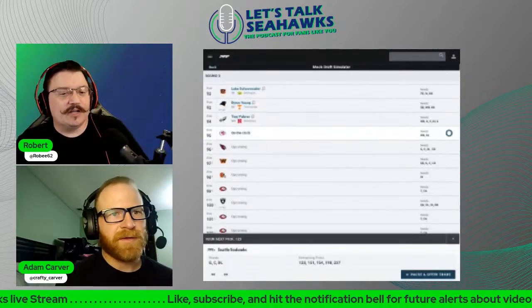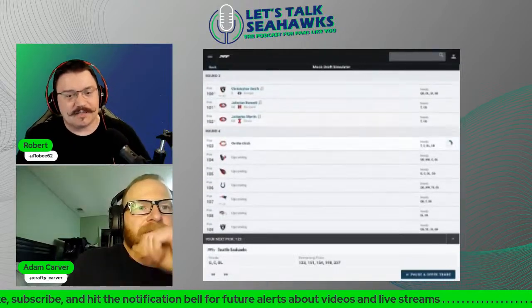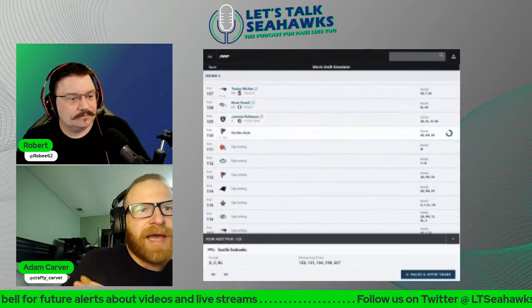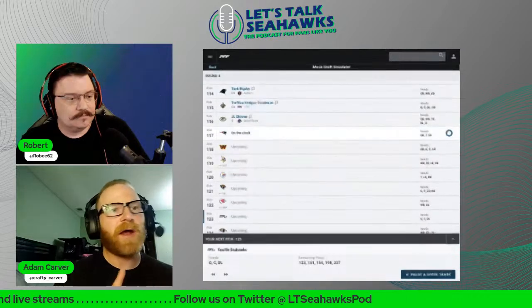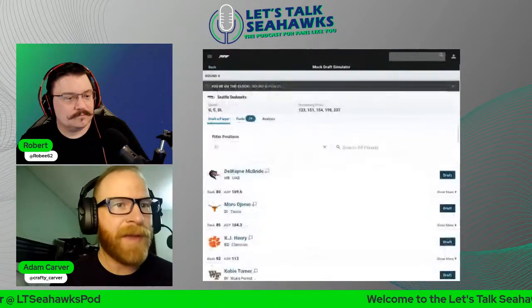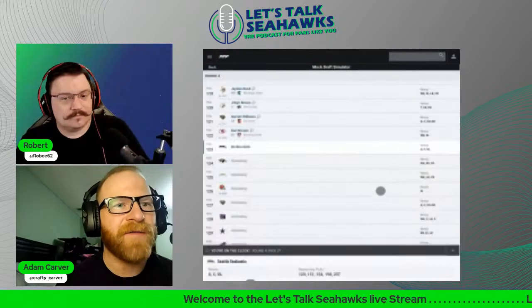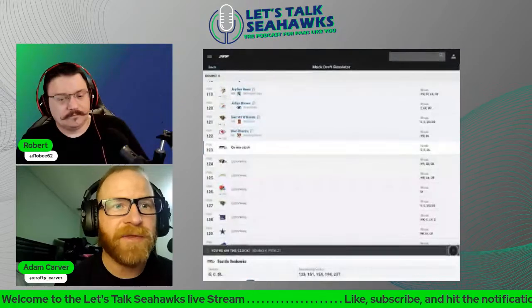So what are you looking for in these middle rounds? What type of positions do you think they're going to address? We're going into the latter half of the third round here. I think we're going to go defense pretty heavy in the middle rounds. We're either looking at guys to play linebacker for us, internal linebacker. We could go with another edge rusher type guy that can come off and just be a passing down player. Secondary is another thing to look at.